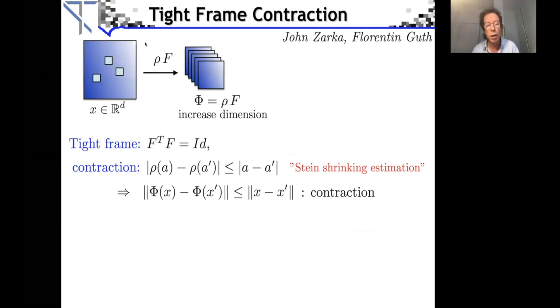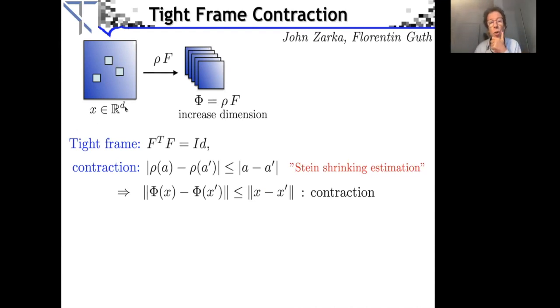So if you begin on the original data here, for example, an image in high dimension, what you would like to do is to reduce variance. Now, in statistics, when you need to estimate a mean with a very high variance, there is a basic approach that was introduced by Stein, which consists in trying to shrink the amplitude of the coefficients in order to reduce the variance.